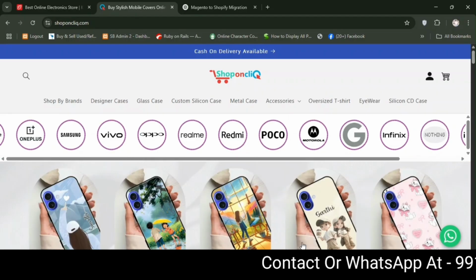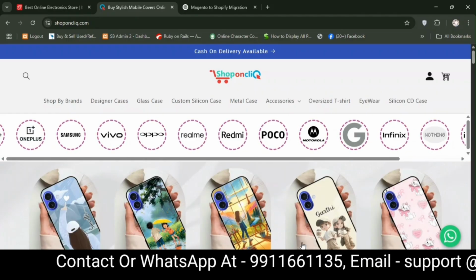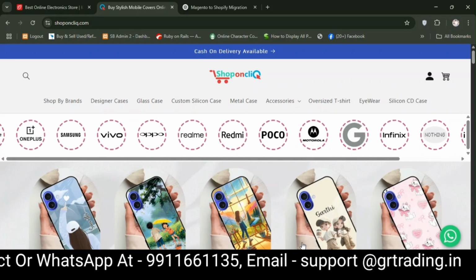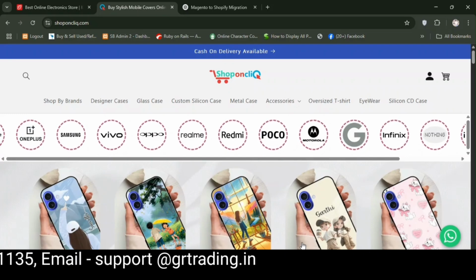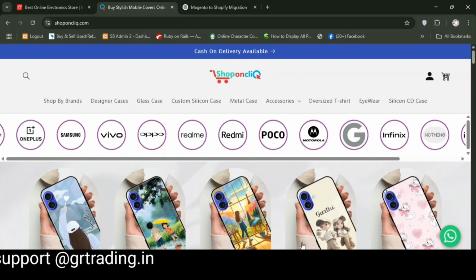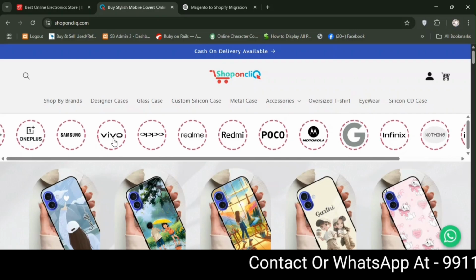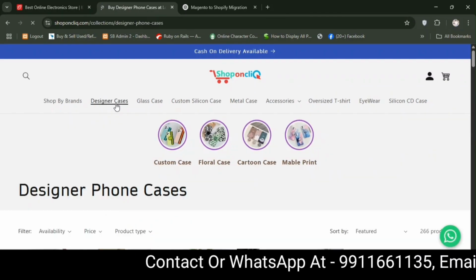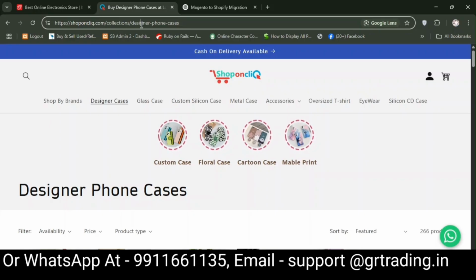Same goes for your order history, fulfilled orders, and fulfillment statuses. You can't just plug them all directly into Shopify. Also, product meta fields, variants, and a lot of other data from your existing site cannot be pushed directly into Shopify. These are major limitations during migration.